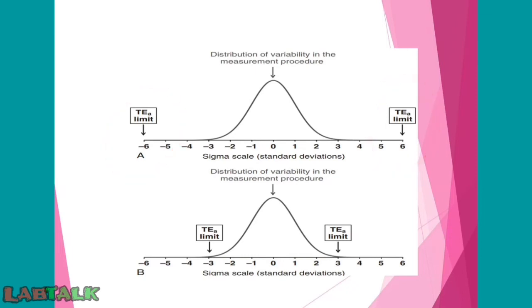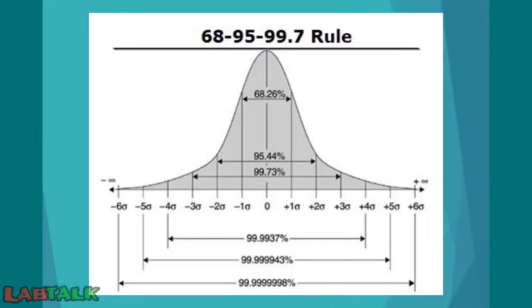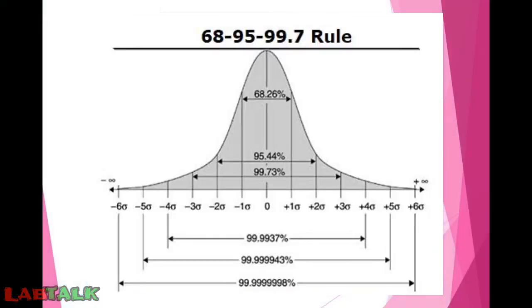Now if we squeeze the 6 standard deviations of our analytical method distribution within this total allowable error, in the absence of bias, we will be able to achieve the Six Sigma goal, which is expected to generate fewer clinical defects. If you see this normal Gaussian distribution curve, at 3 sigma, that is up to 3 SD, we can find the variation up to 99.73%.